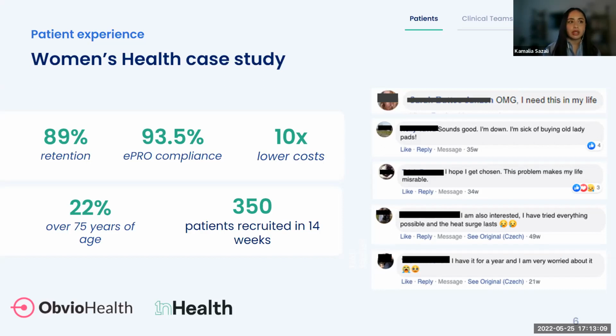I think, to me, the old school study has a concept around it of being a huge time commitment. So as you start to think about things becoming a little bit more remote, study participation becomes more convenient. It means that patients can take part in studies without it being a real inconvenience in their day-to-day lives. So that's the concept that we try and take to our studies.